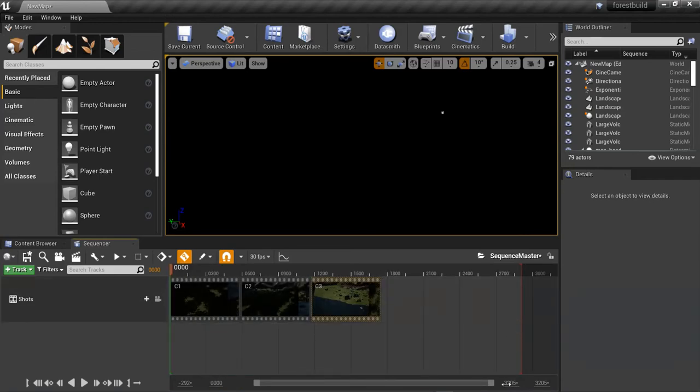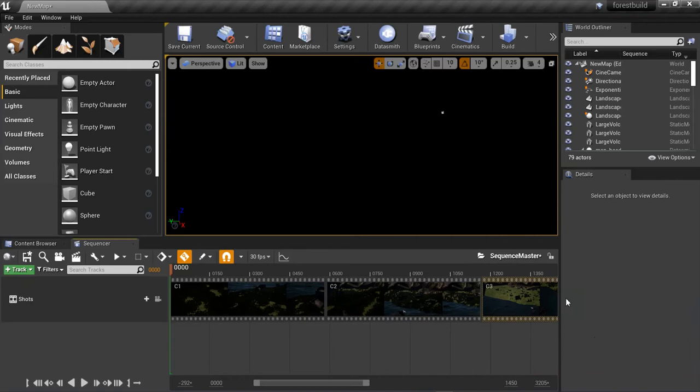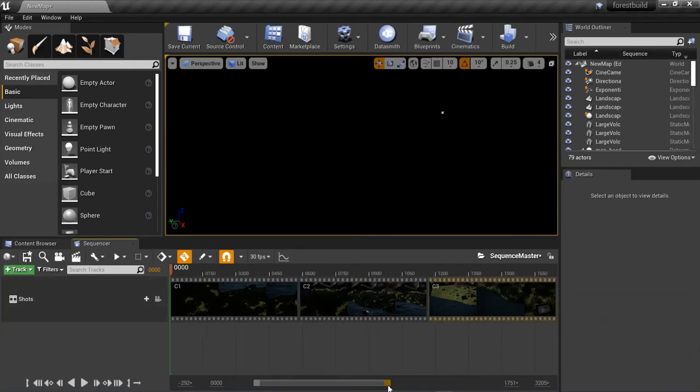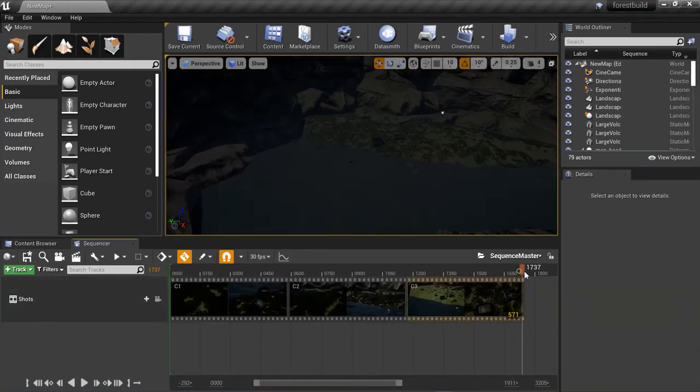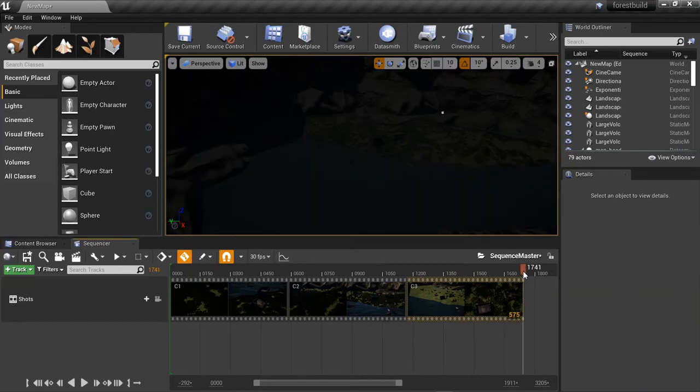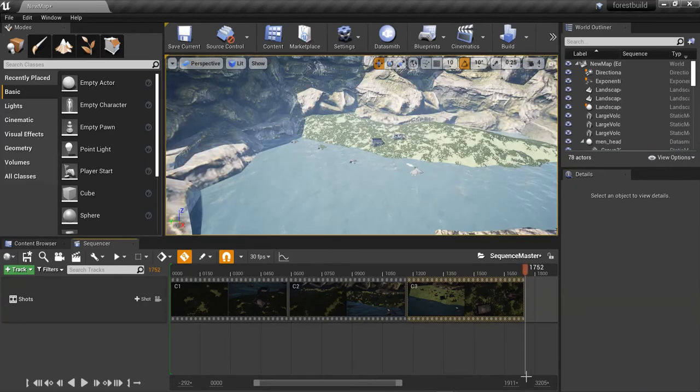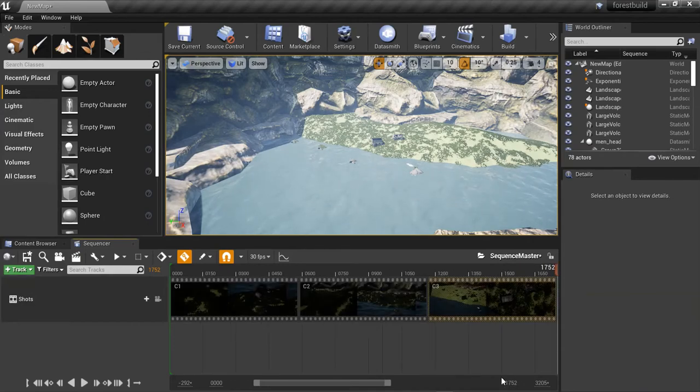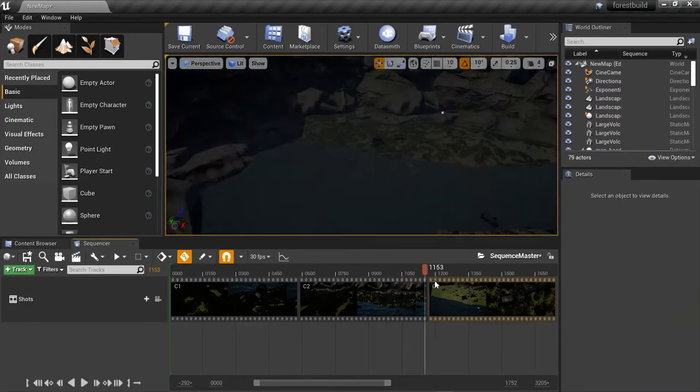means 1450, 1752. Okay, now you will see our one camera is moving right here on the right hand side.